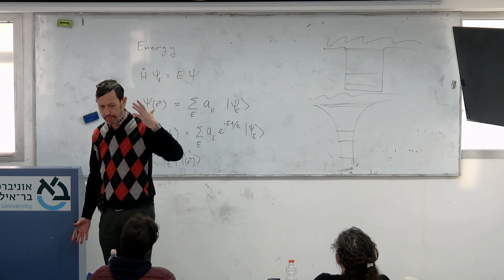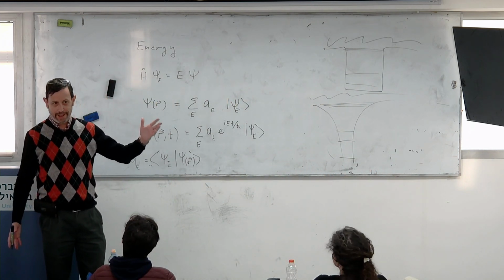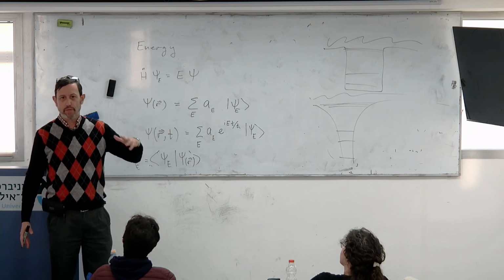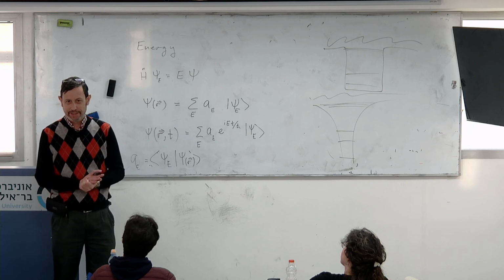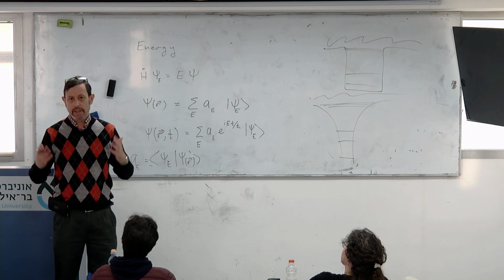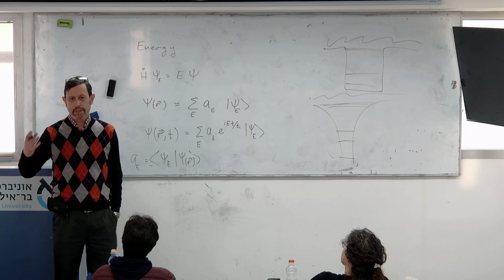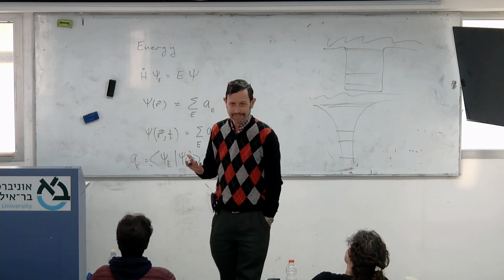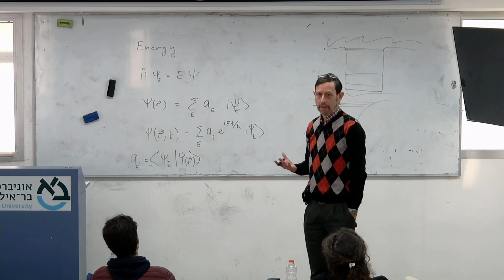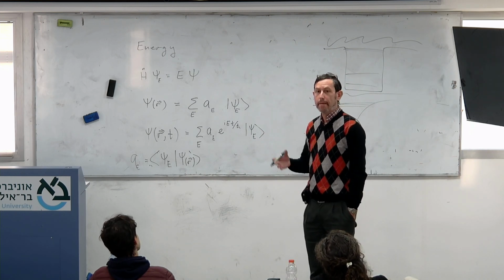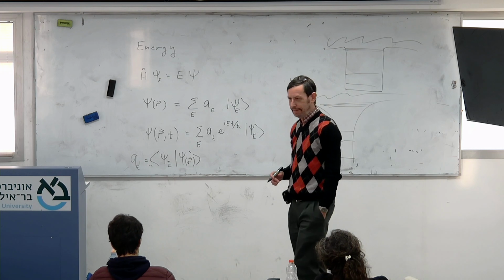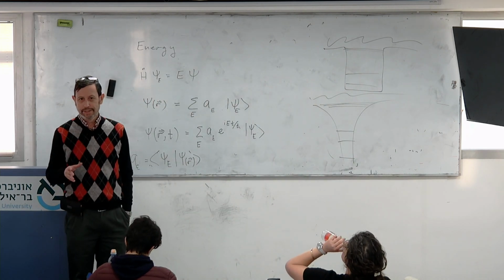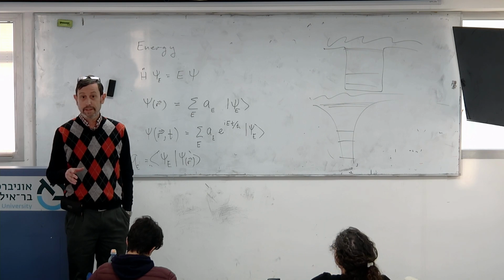But if you give me the wave function at a given time, I know the solutions of the basis of energy for the hydrogen atom, and I can tell you how this wave function will develop with time. If you told me in the beginning I measured this electron at a given energy, I still can't tell you anything.